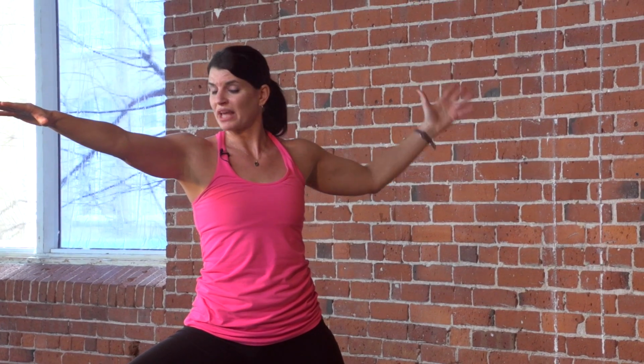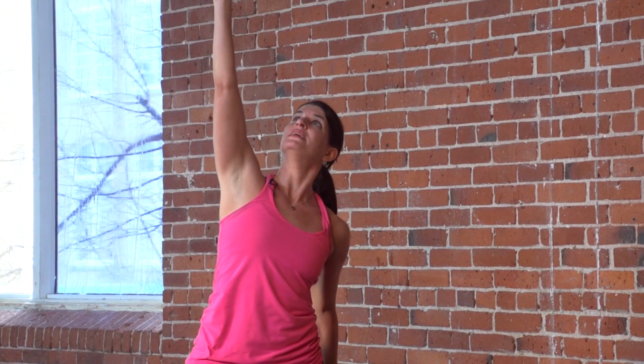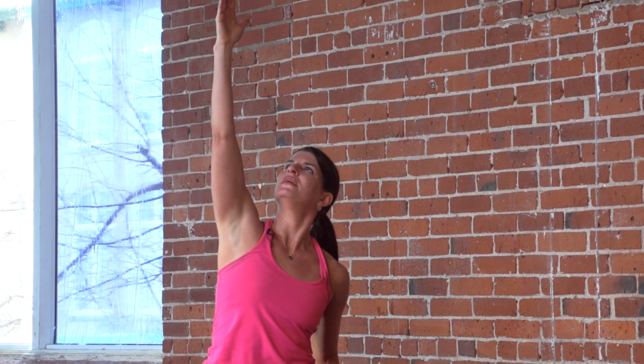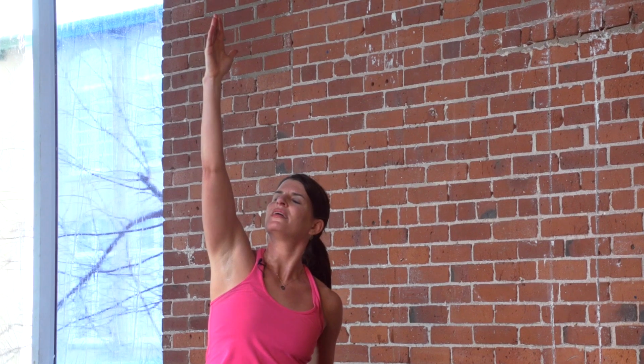Dropping that rear arm to the rear thigh. Lifting that left arm up to the ceiling. No weight on that rear hand. It's just there. Breathing for one more breath. Feeling good. We're almost there.